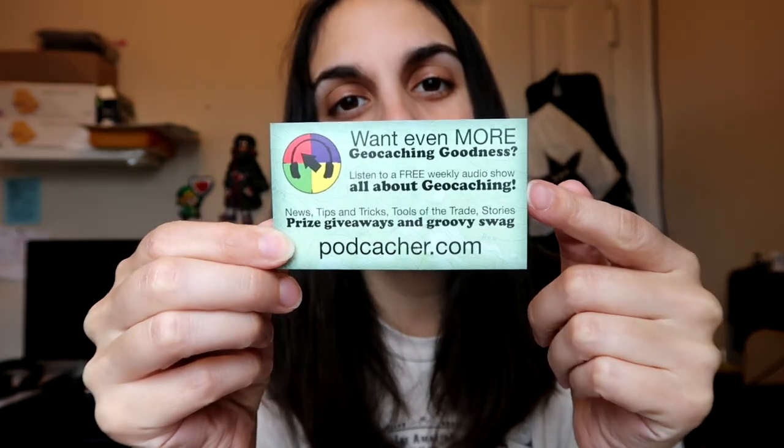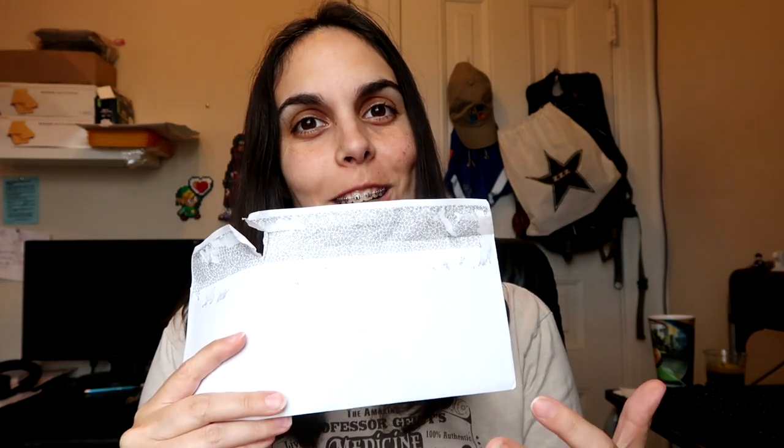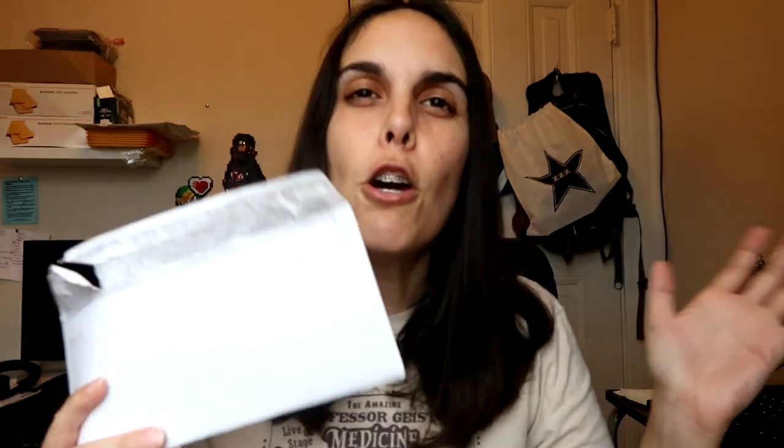There's a card in here for the Podcacher, which they do a podcast. I don't even know how long they've been doing a geocaching podcast, but if you haven't checked them out, you definitely should. I have met Sunny, Sandy, and even their kid Sean at Going Caching, and maybe also at Geo Woodstock. Such lovely people, they're so very nice. So I'm a little excited because this is probably a teaser. I will be so excited if the Chihuahua Cashkins is inside here, because I haven't got it myself yet. I was hoping one day it would come in the Cashkins subscription. I'm hoping, since their card is in here, that that's what's in here. But I don't know — we'll find out together.